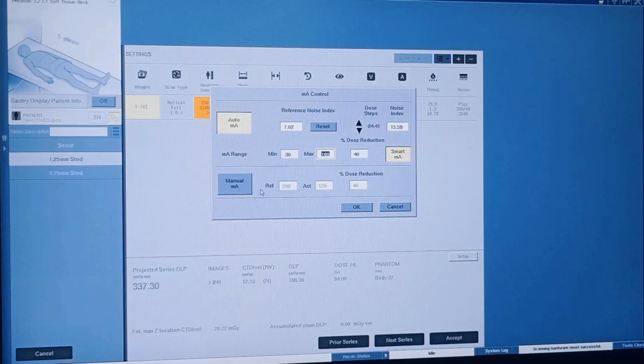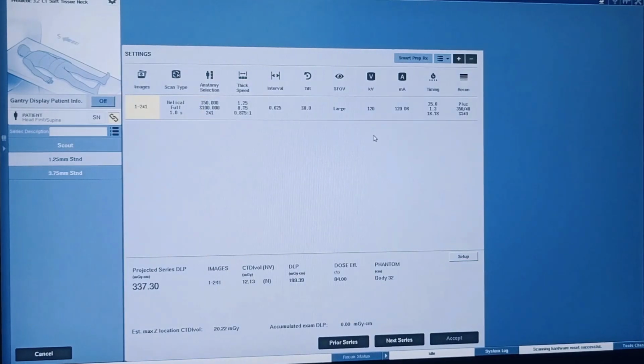So in this case it is a neck scan, so again you keep the 200 mA and 40% reduction, so it will become around 160, 120 effective mA 120. So there is a 40% dose reduction. Instead of 200 we are giving just 120.